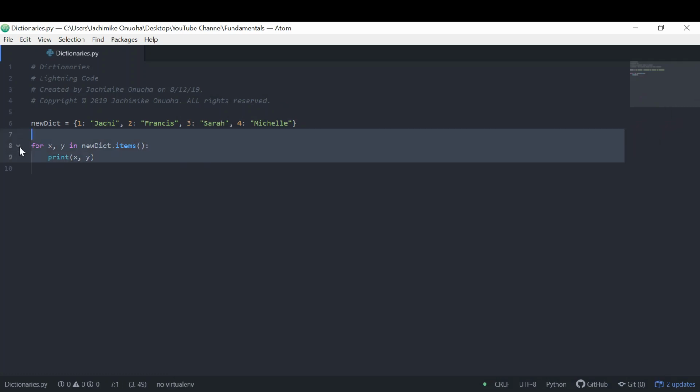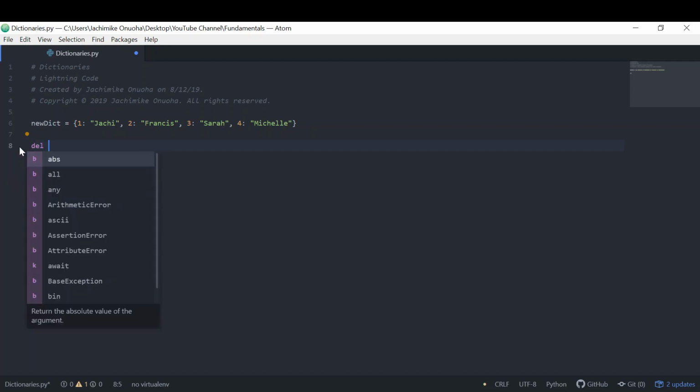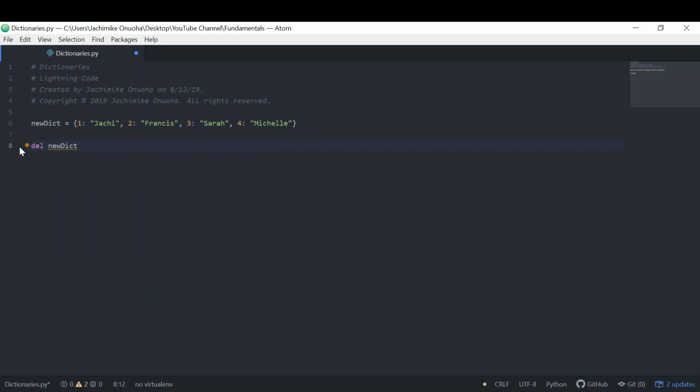So now let's work on deleting something from a dictionary. So let's say we want to delete a particular value from a dictionary. We can simply use the dictionary name and the key of what we want to delete.